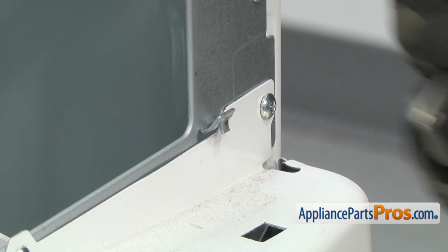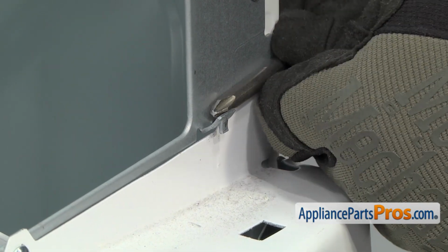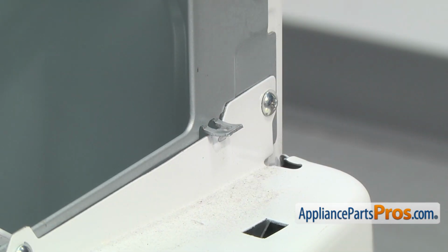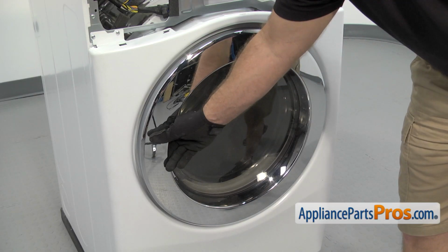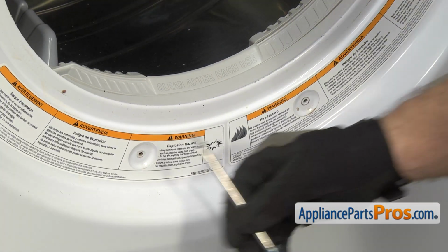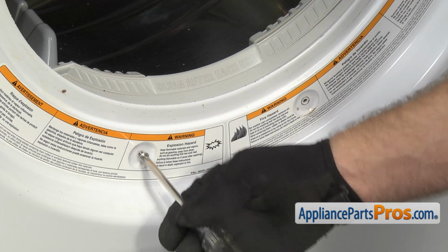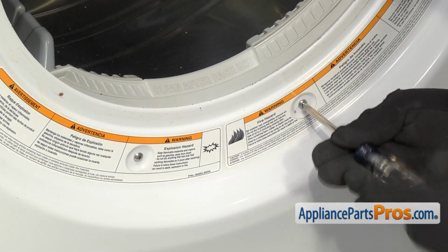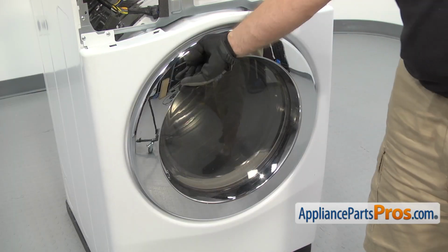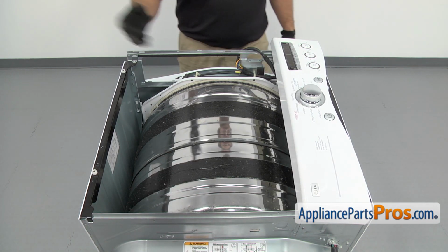Once you have the screws in, we're just going to use the screwdriver to push down on the little locking tab. Now that we have the tab bent down, we can open up the dryer door and use the Phillips screwdriver to put in the two screws to hold the front panel to the lid screen housing. Once you have them in, you can close the dryer door.